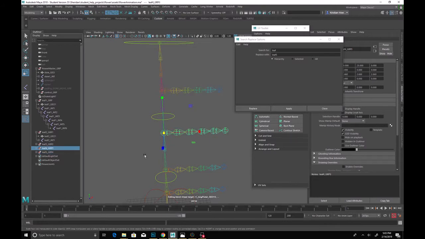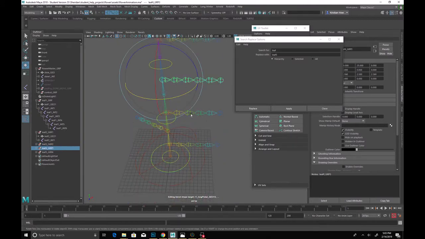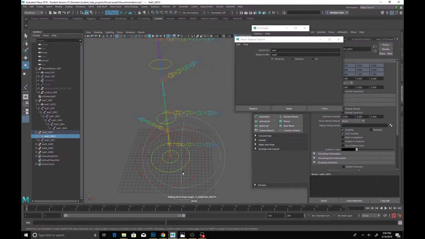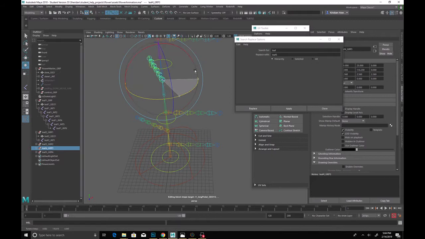Maybe I'll just alter the scale of these just a bit. And rotate these around a bit as well. Just so they're a bit more randomized. And then once I've done that, I've got to attach them to their corresponding joints that they're closest to.